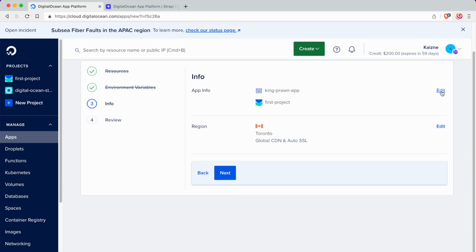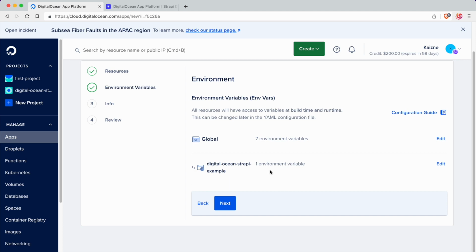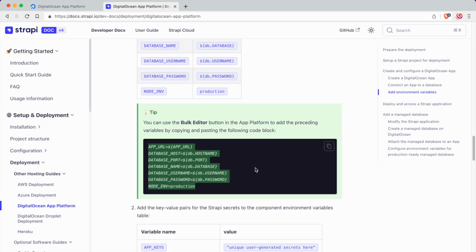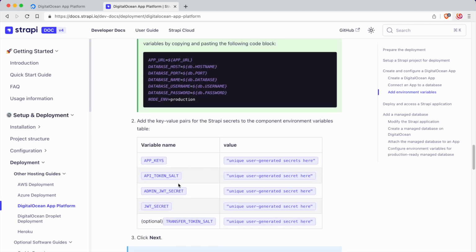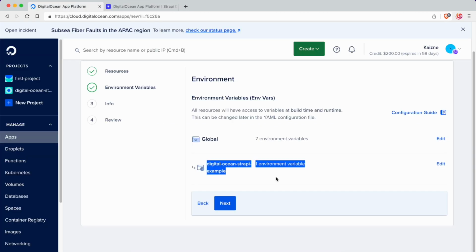And then here, one thing is in this guide, you need to add these environment variables as well to your Strapi component, but we'll add it later because I found out that for some reason if you add it in now, the deployment will fail.